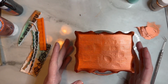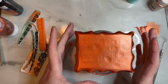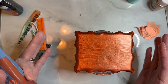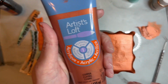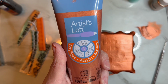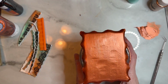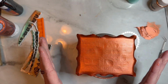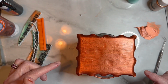All right, guys. So I took my piece out of the oven. I let it cool off completely, and now I painted it this lovely copper, which I am absolutely in love with. It is just stunning, and it is this particular paint. I'll throw a link in there for you, but it is amazing. I am so loving this color. Once this completely dries, then we'll come back and finish this piece up.